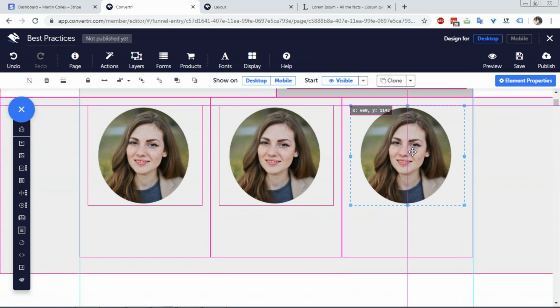And I'm just using them pink lines that we spoke about. You can see here I've got an extra pink line that goes from the top of the box to line up with the other elements that are there. So you can see that this is clearly lined up with the other ones as well. Not only is this in the center of the box that it's in, it's also lined up with the other elements.